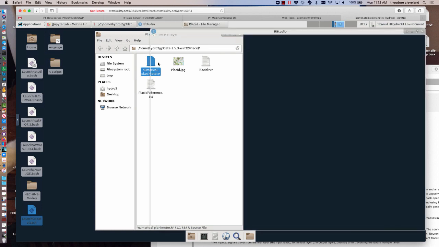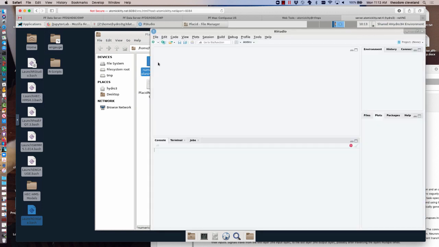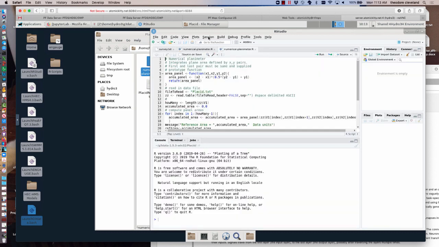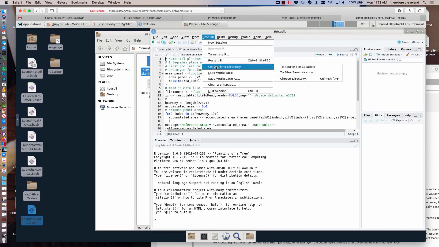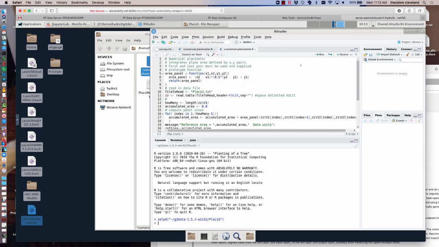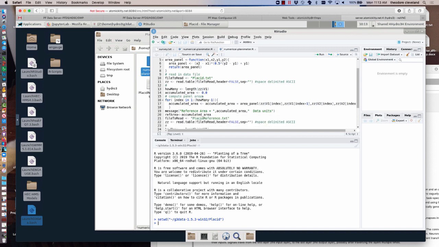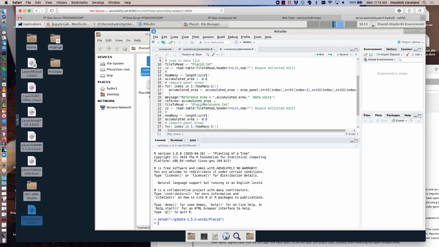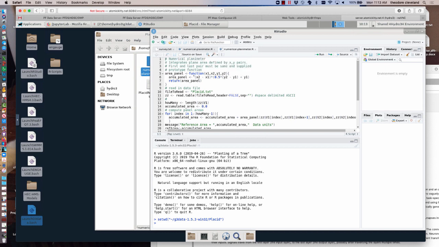So now we'll open our studio with the numerical planimeter already pre-placed in the correct directory. We'll go to Session, Set Working Directory to Source File Location. So that sets the directory Home G3 Data Placid. That's what we want. Okay, so we have the reference and the main incorrect.